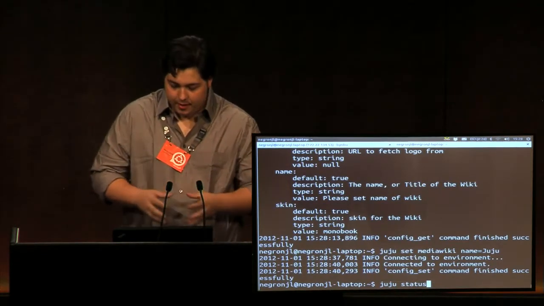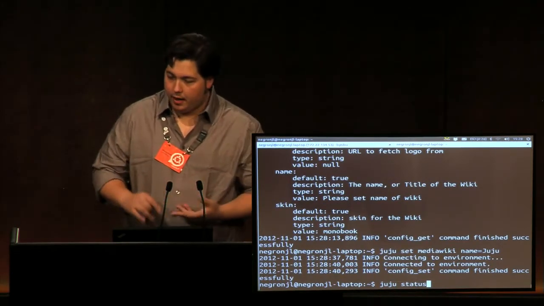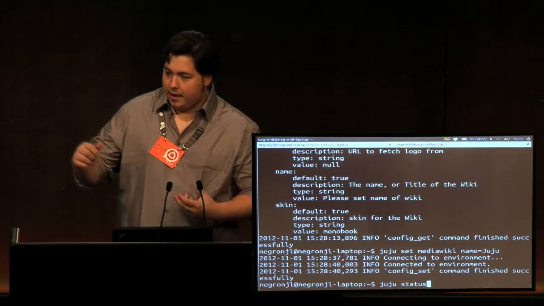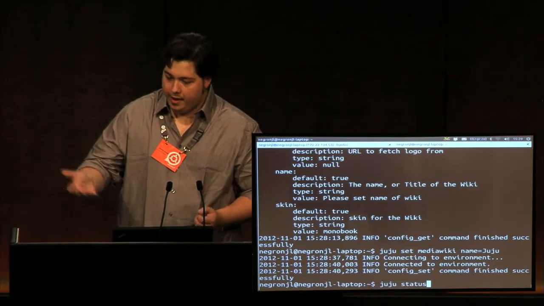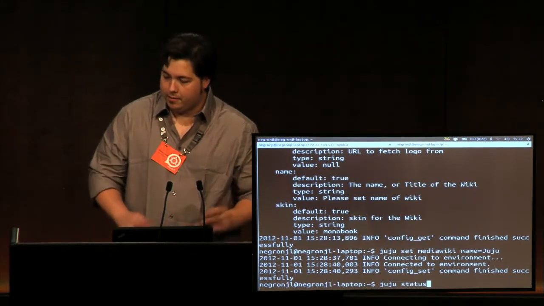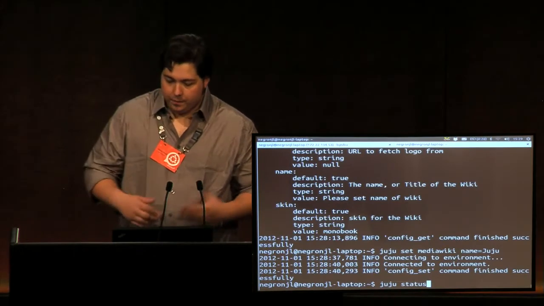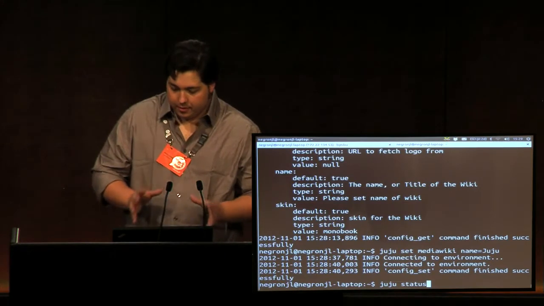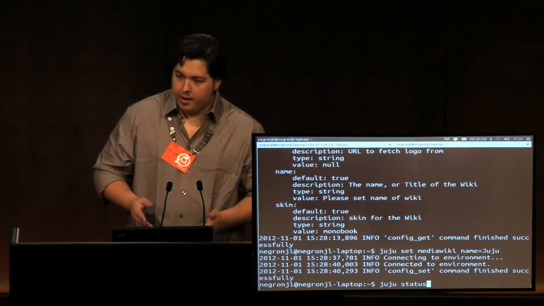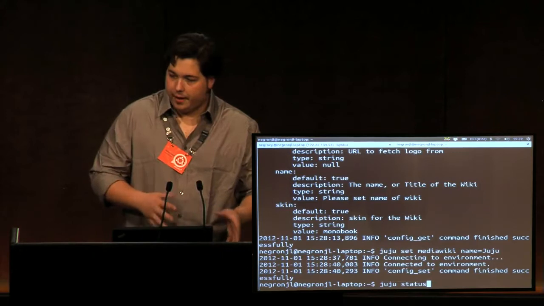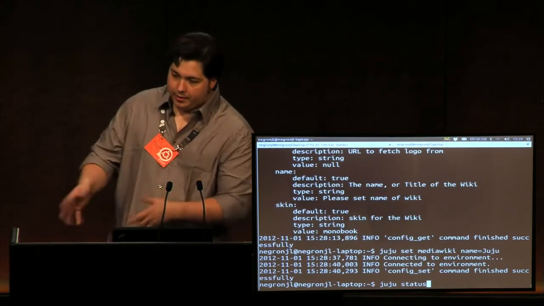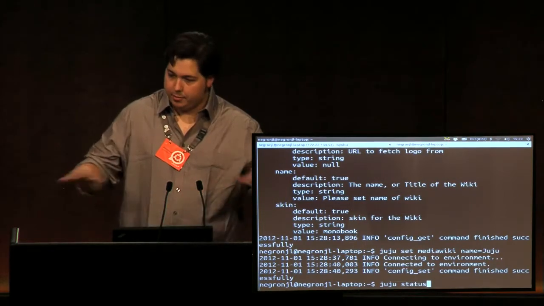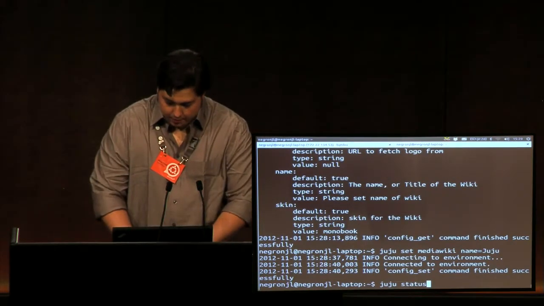So get shows the default values and if they've been changed or not, and then the values I've set through the command line. If I shelled in and changed the file and then ran Juju get, it wouldn't show me the value. If I reset it, it would overwrite it. So if you need a configuration file change, a key that you would change frequently, it's preferred to put it into the Juju configuration rather than having to shell in every time to change the file. That way you can manage it in your environment, and when you add units, that configuration change ripples throughout each unit.